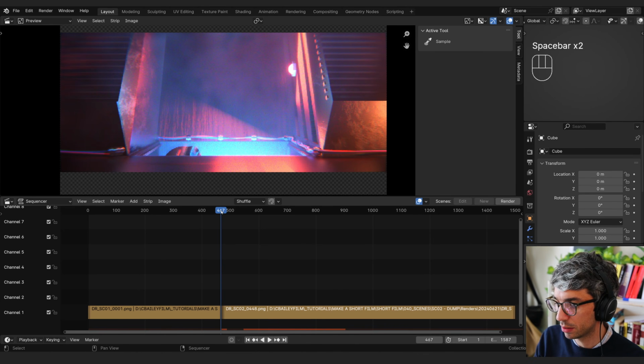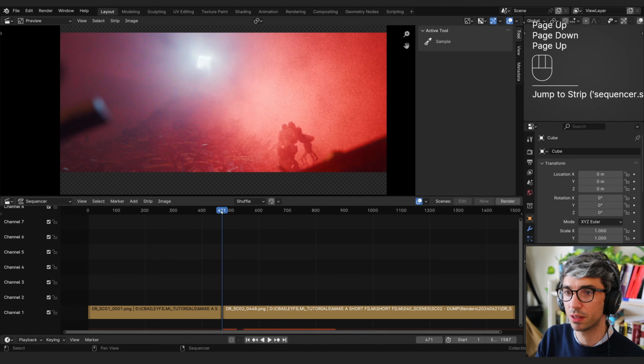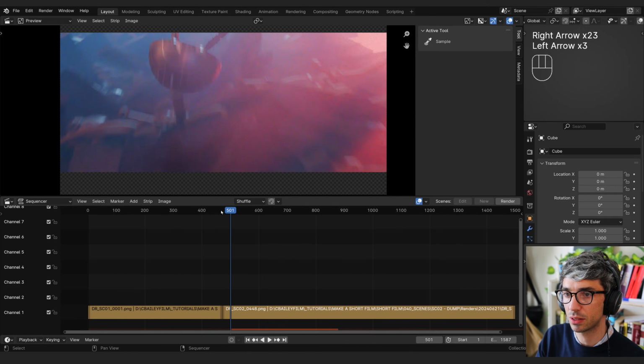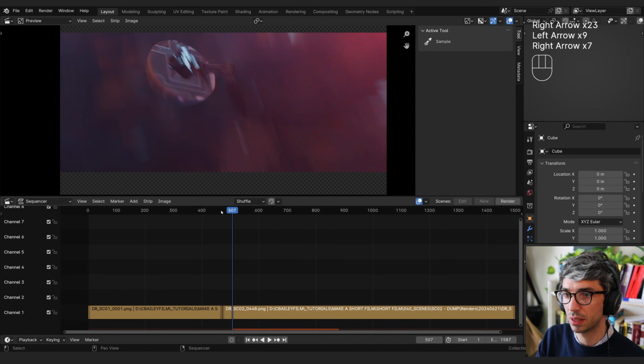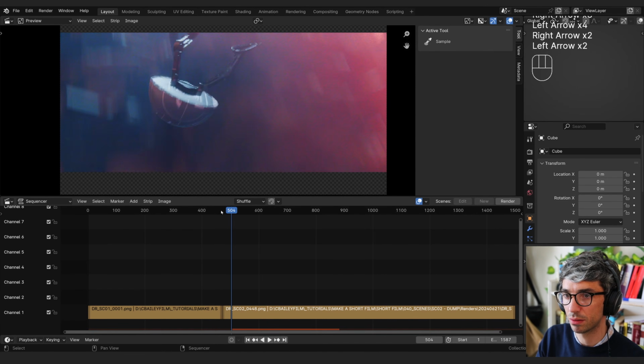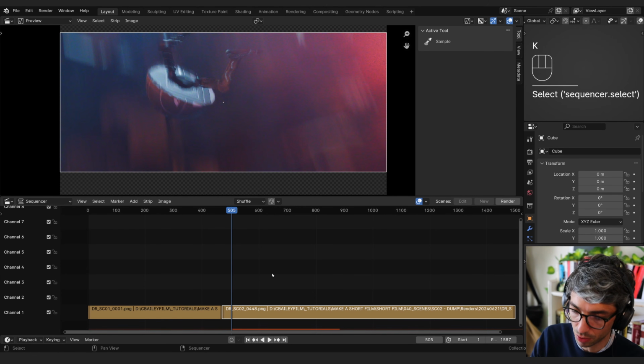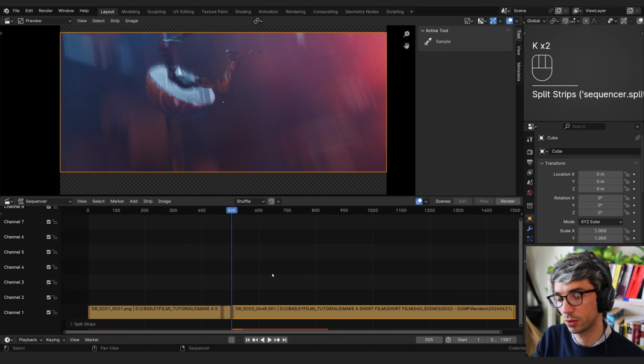All right, so I'm gonna use Page Up to move to the different cuts there, and I'm gonna come forward a little bit, find the beginning of this shot. So maybe not all the way there. I might just start right here where we really got momentum. I'm gonna hit K on my keyboard. Actually, click the strip, hit K. That's a cut. Creates a cut.